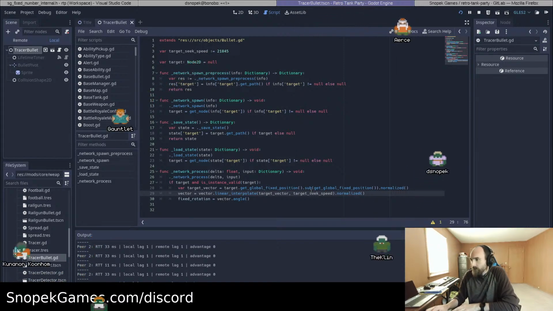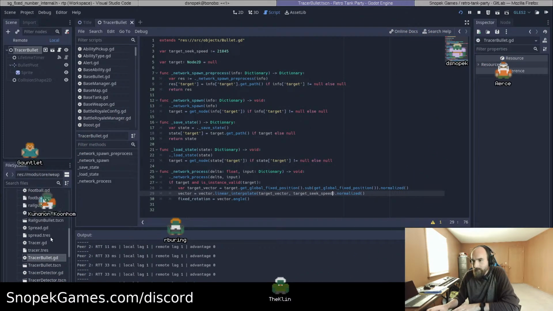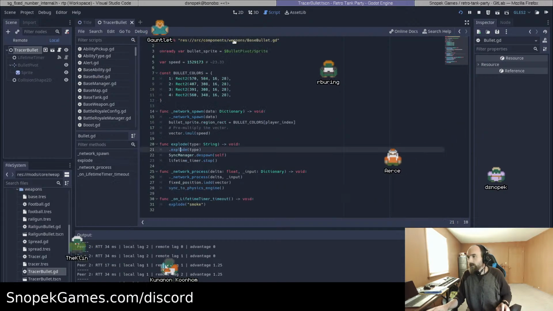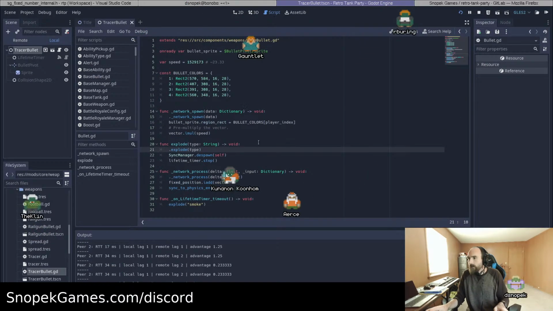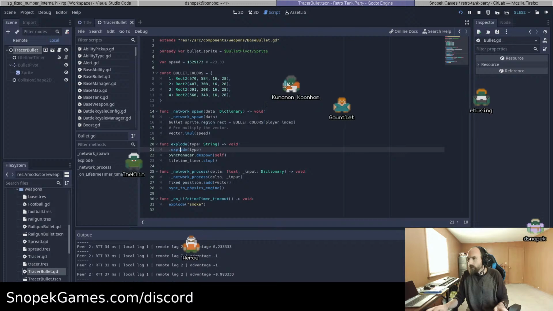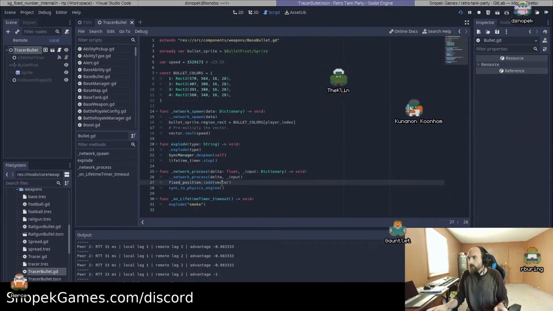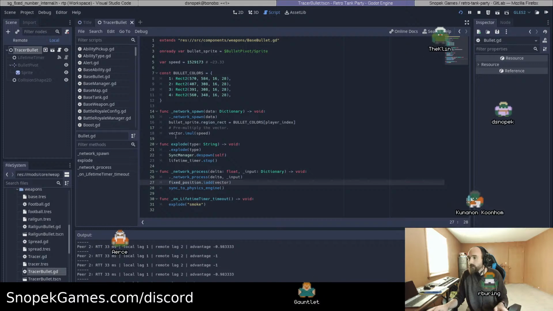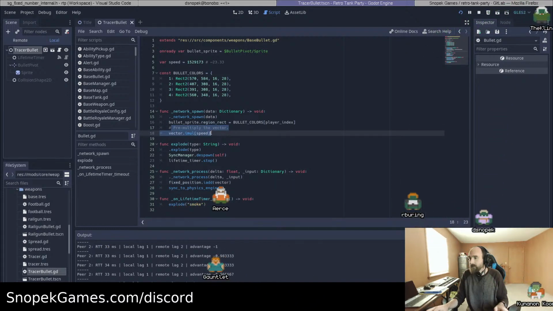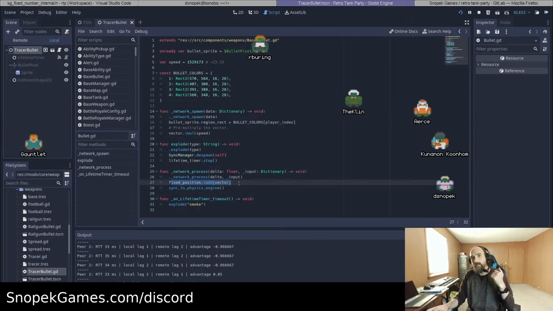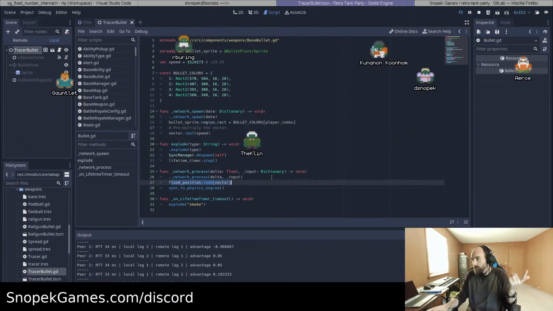So I think I know what's going on here. When I was optimizing bullets, if we go to the bullet class, this used to, every single frame, multiply the vector by the speed. But what I ended up doing was simply pre-calculating, pre-multiplying the vector, and then every frame just adding it. That removed a dynamic memory allocation and a multiplication.